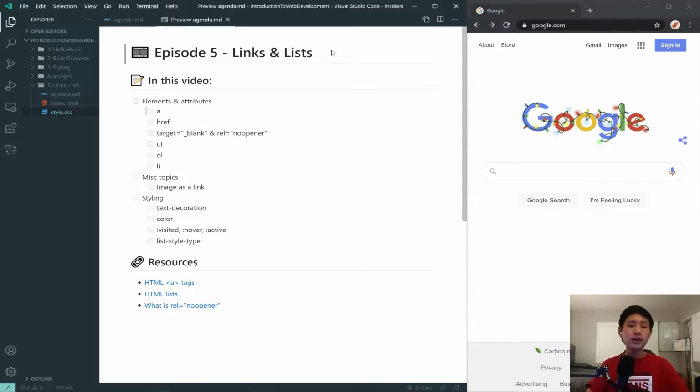And then lists in HTML, there's two main kinds. There's the unordered lists and the ordered lists. Unordered lists are generally bulleted, like you'll have bullet points or squares or something that is in no particular order, while ordered lists are generally either numbered, like 1, 2, 3, 4, 5, or they're lettered, like A, B, C, D, E. And those are the two main kinds of lists in HTML.